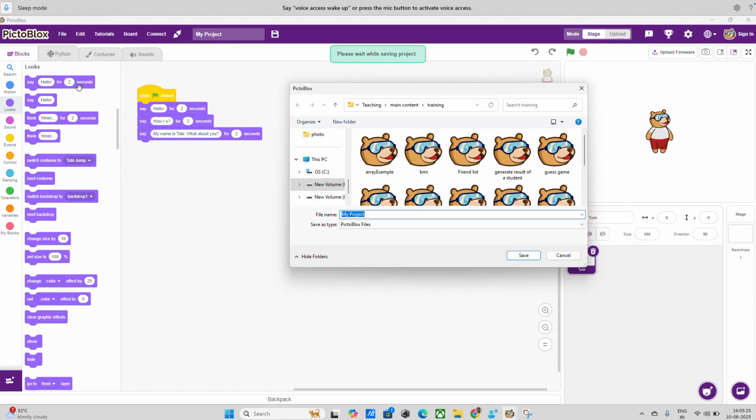Then it asks for the name of the file. Whatever name you want to give, you can give. For example, I am giving here my first program, and then Save.